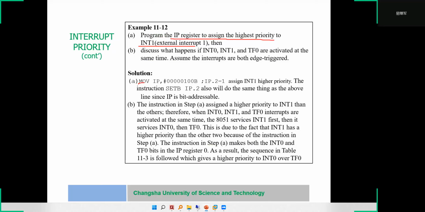For the interrupt priority register, for this word, set IP.2 to 1 to assign INT1 higher priority. The instruction SETB IP.2 also does the same thing.